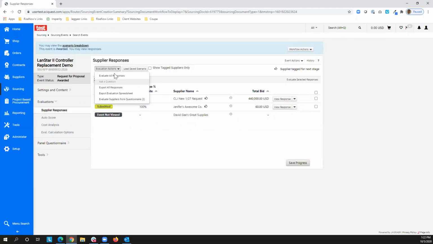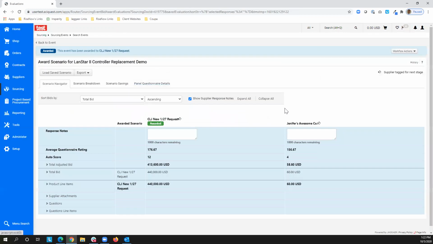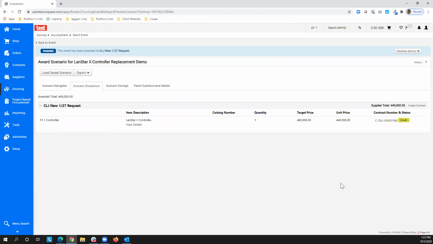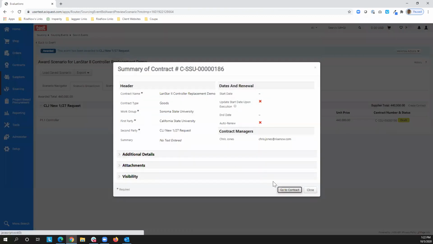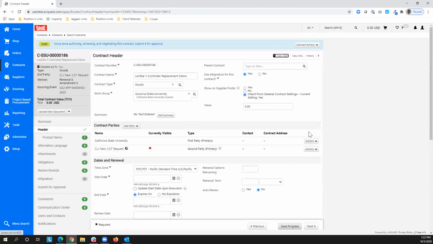Yeah, and something to note about that, the system will automatically track the links between the two. So if I go into scenario breakdown here, I can see the contracts that are related to the sourcing event. And if I go into the sourcing event, or into the contract, it's going to show me the links back. The documents in the tool have deep links into all of the interrelated documents.